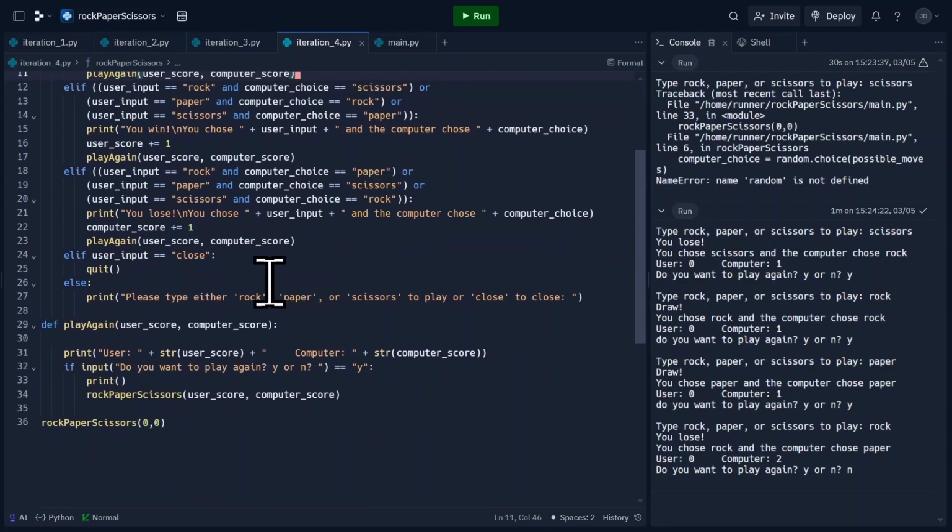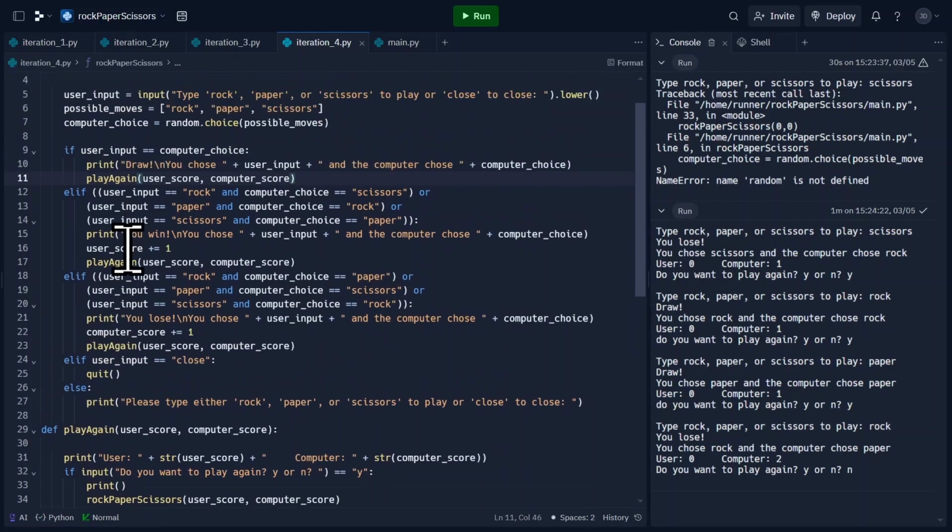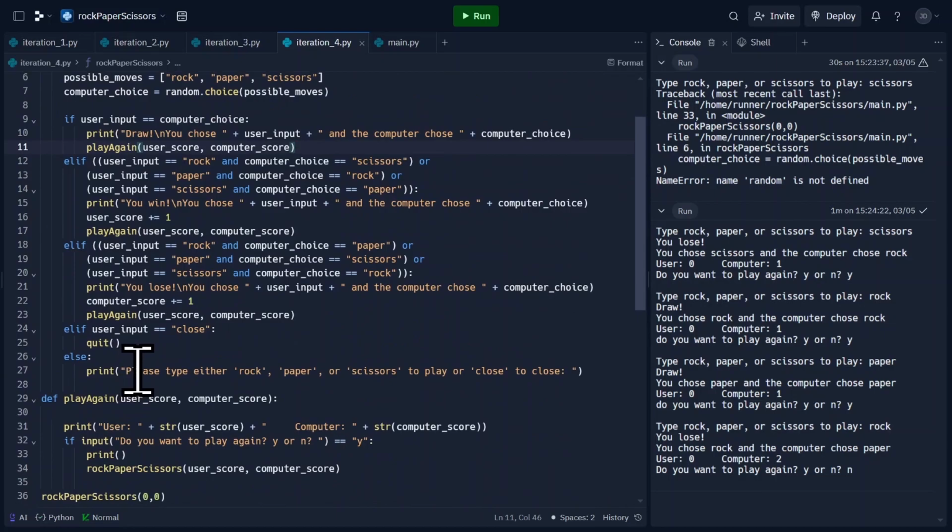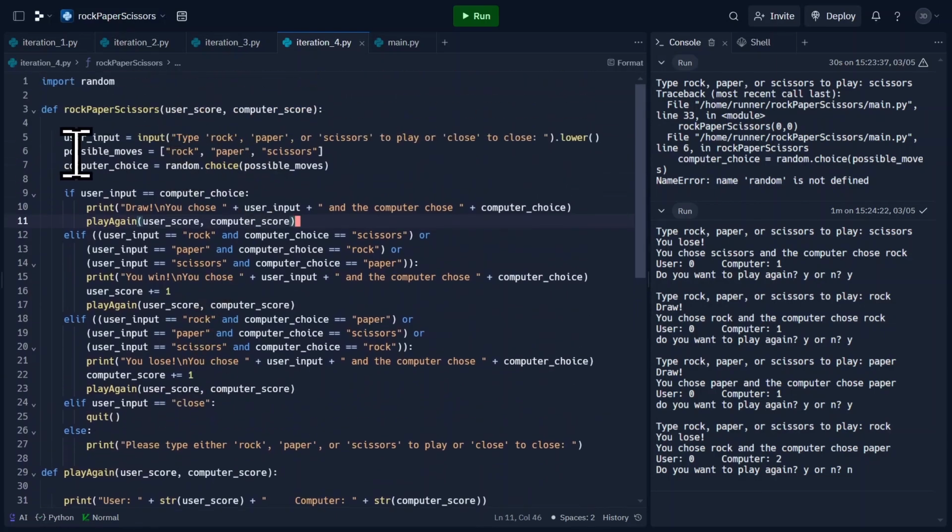One more thing that we did in this instance, we created an elif statement at the end if the user typed in close. So I added the instruction up here. They can write rock, paper, scissors to play, or type in close to close.